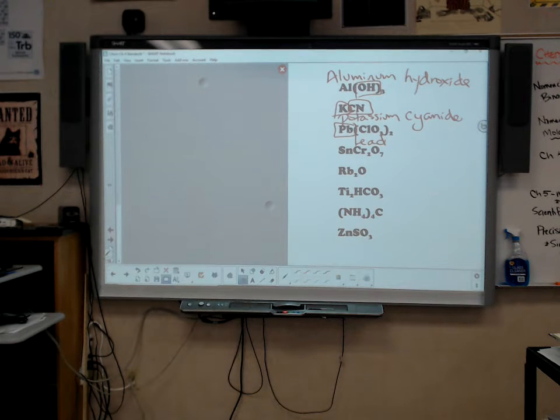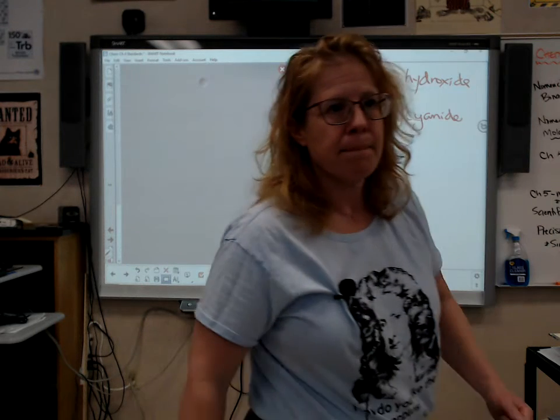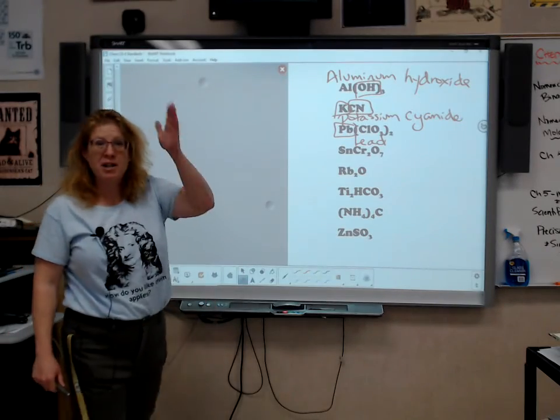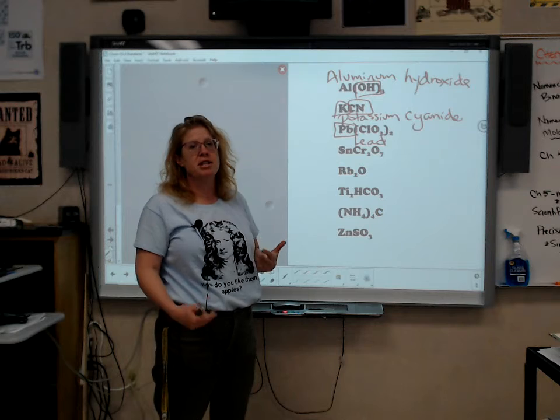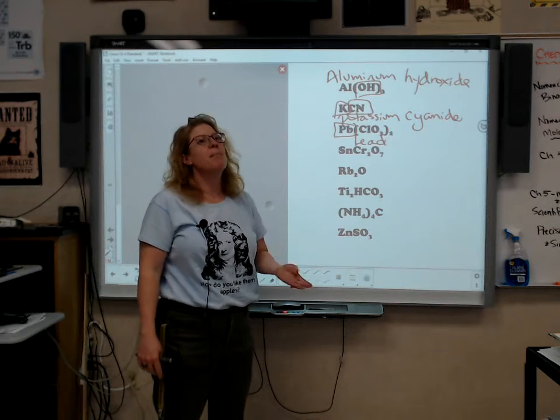So the transition metals need Roman numerals with a couple exceptions. The Harry Potter metals, the ones that are under the stairs, also need Roman numerals. So if they're in the middle to the right, with 3 exceptions, they need Roman numerals. It's in the plus or minus 4 column, right? And it tells you that one of its favorite charges is 4 plus, but it's not its only charge.